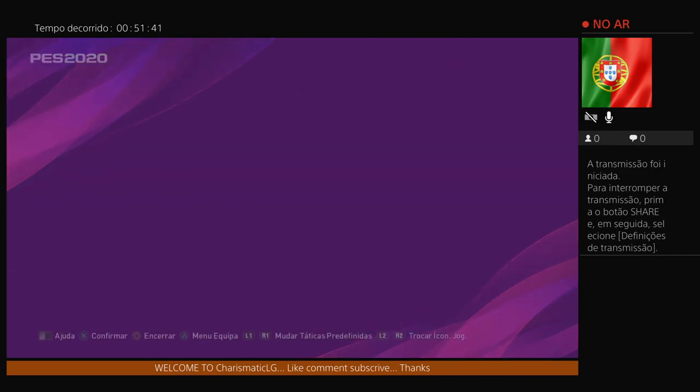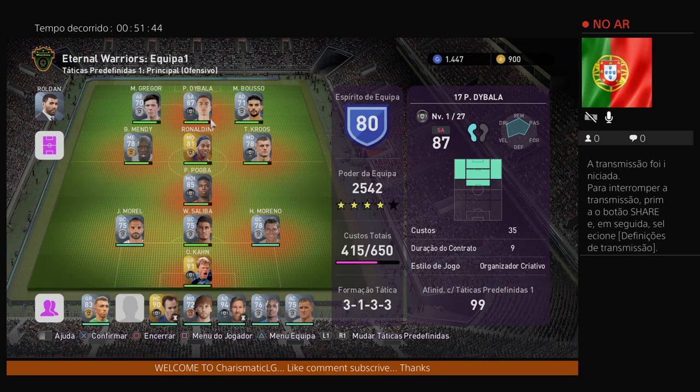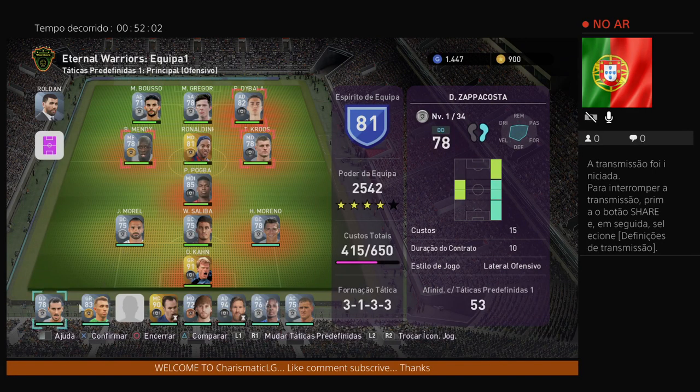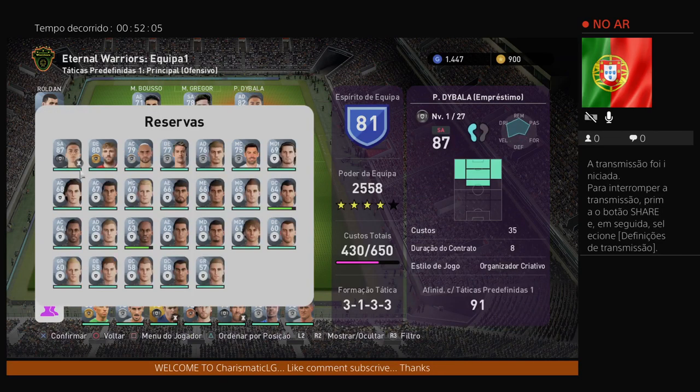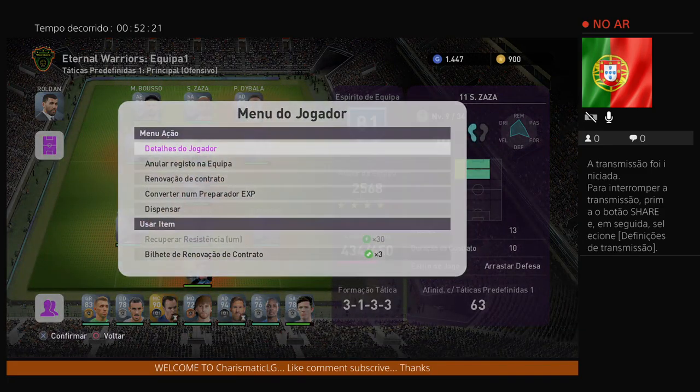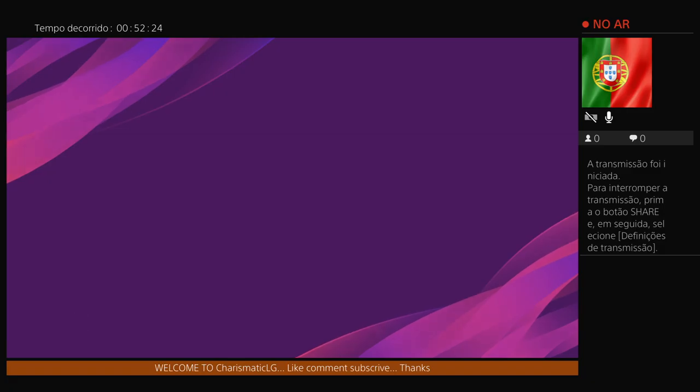Let's see if we can put him on the team. Can Dybala play? There. 82. He's a left foot, so it's gonna change. Yes. And now we have Zappa Costa. And Zaza. We need to change his position.